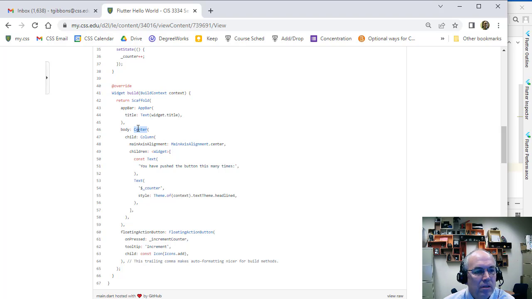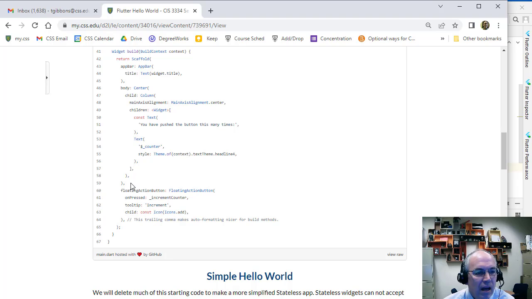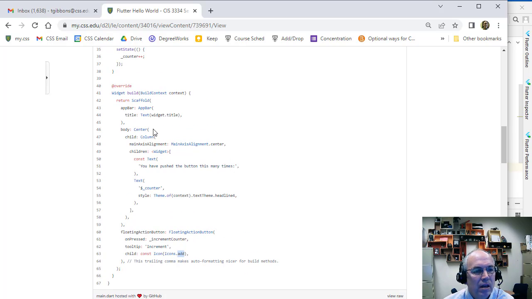It has the body, which does a center, and the child is a column. And then we specify the children in an array, and so we have two text fields within that stuff. And there's also a floating action bar, and inside that there's a child, which is an icon, the plus icon. So this was the original app. So now maybe you can begin to understand this.